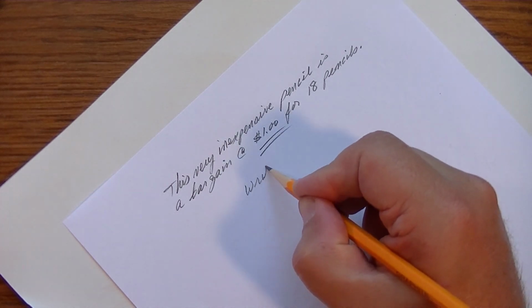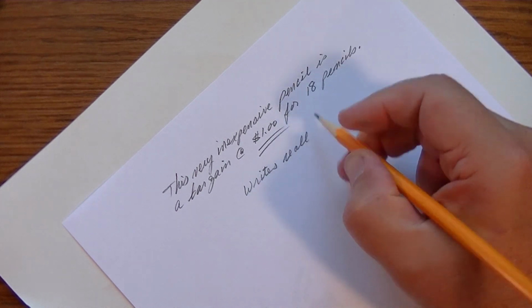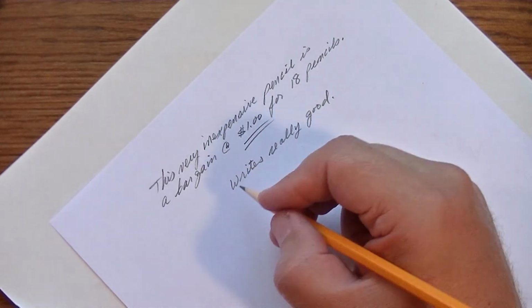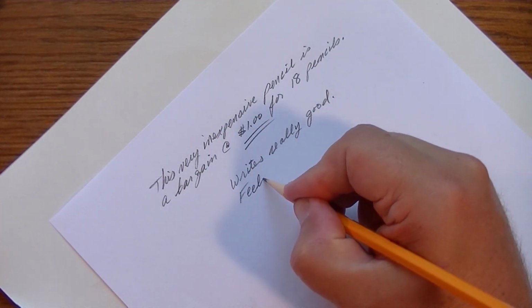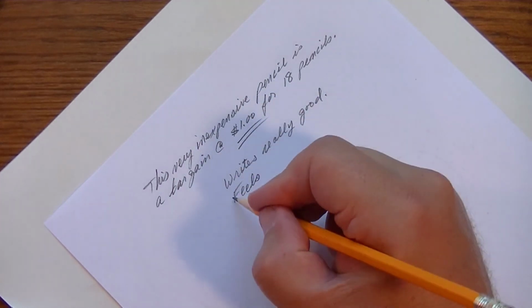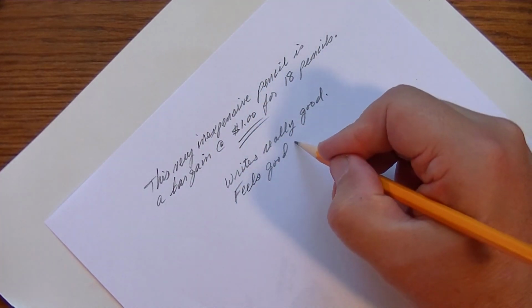It writes really good. I mean, you can see that for yourself, can't you? You can see it writes really good. Feels good. Not so much holding it, it feels like a regular pencil to me, because it is. But it feels good on paper. Feels good writing.